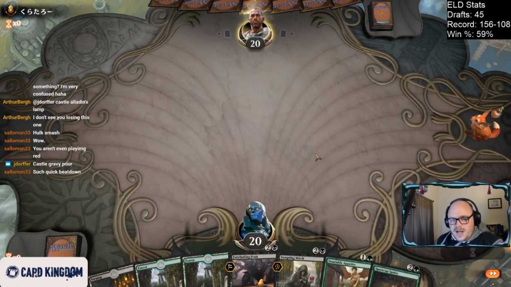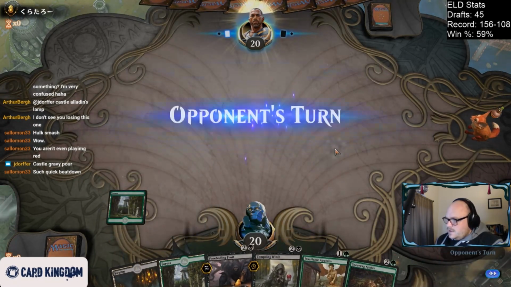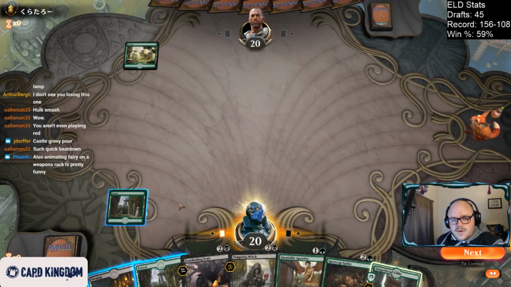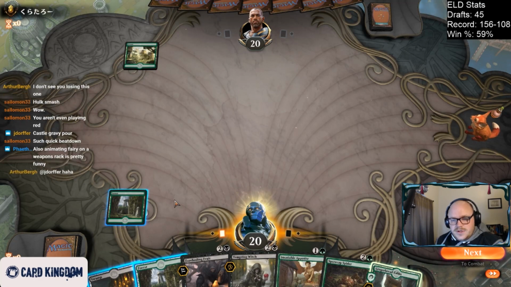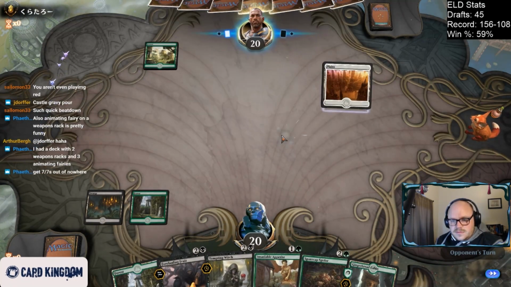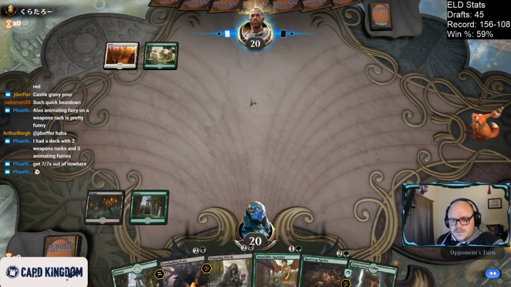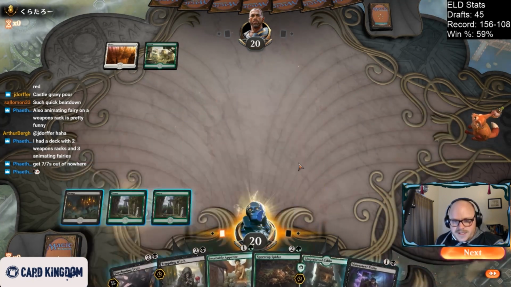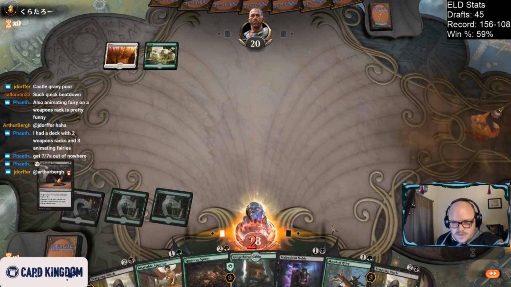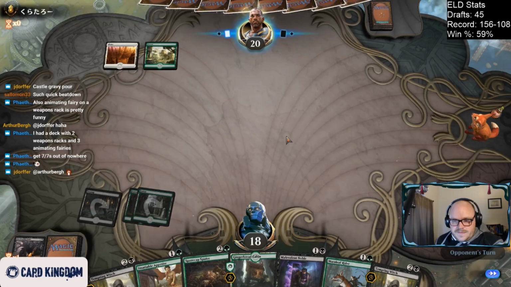Alright, another keeper. No 2-drops, but it's reasonable. So, do I want to try to be greedy with that gingerbread cabin? I think we actually can right now. See what happens. Because we can play a 3-drop no matter what. I think because I didn't play anything here, I just want to use Foreboding Fruit. Dig a little deeper into my library.